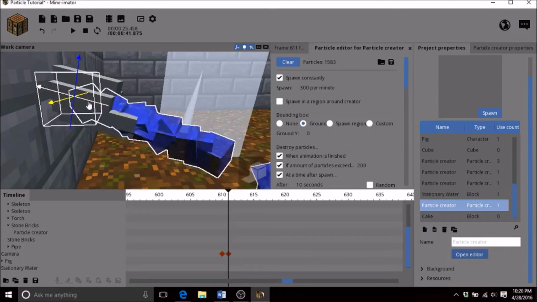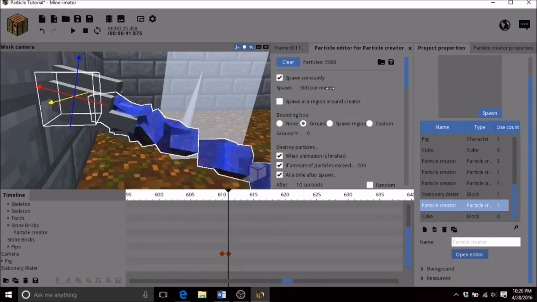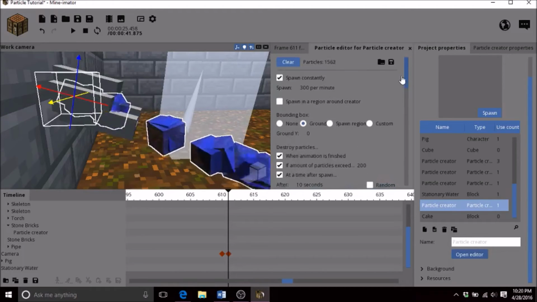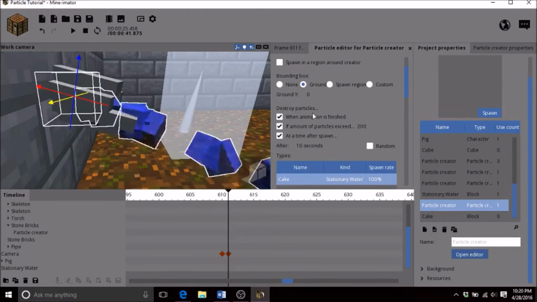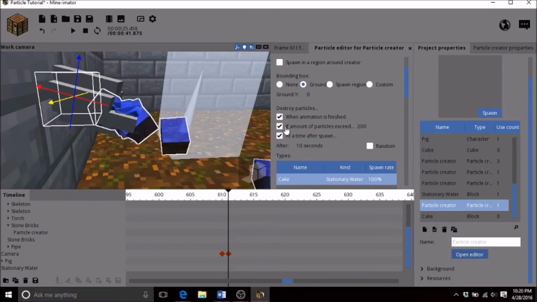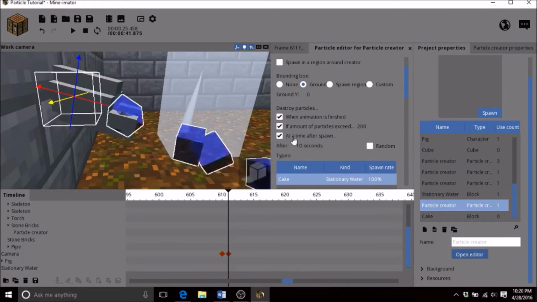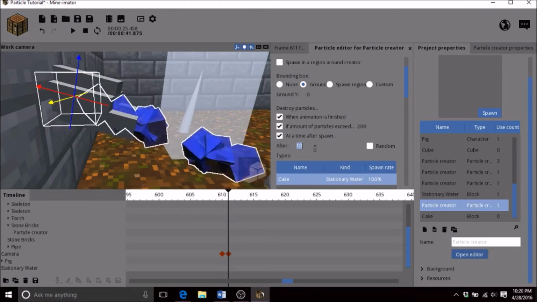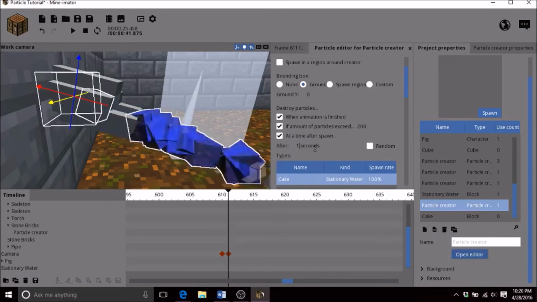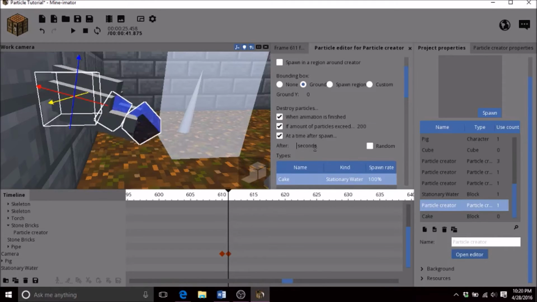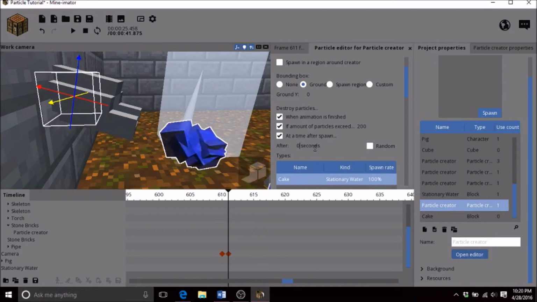So you want to use destroy particles at a time after spawn. So just try and get this right so it disappears then. Oh man, there are no decimals.